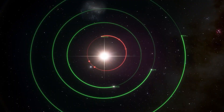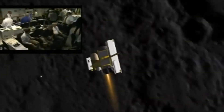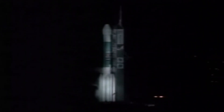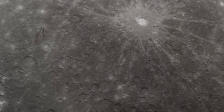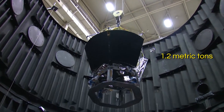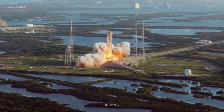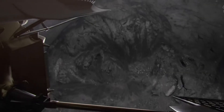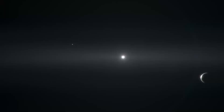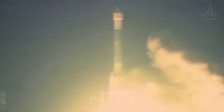Chen Wanyan's findings were not immediately picked up, but in 1998, NASA began to take an interest in the idea. After seeing the feasibility of the route, they launched the MESSENGER probe in 2004. MESSENGER, or the Mercury Surface, Space Environment, Geochemistry, and Ranging probe, was only 1.2 metric tons, which is significantly lighter than many other spacecraft sent into space. This was due to the fact that Mercury has a much lower gravitational pull than Earth, so the spacecraft did not need to be as heavy to stay in orbit. MESSENGER was launched on August 3, 2004, from Cape Canaveral Air Force Station in Florida.